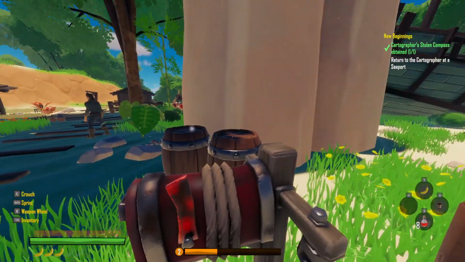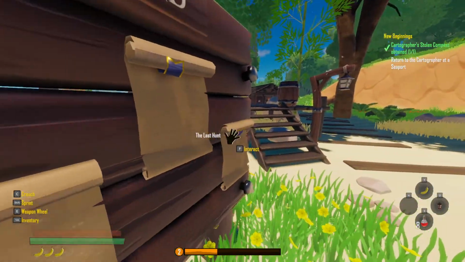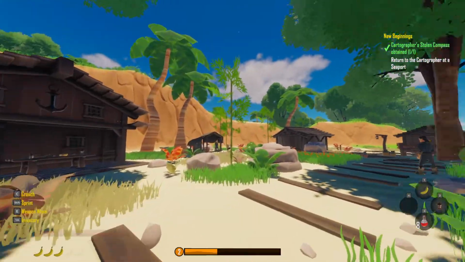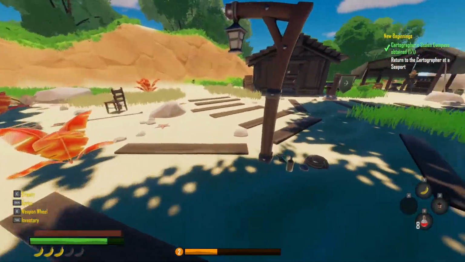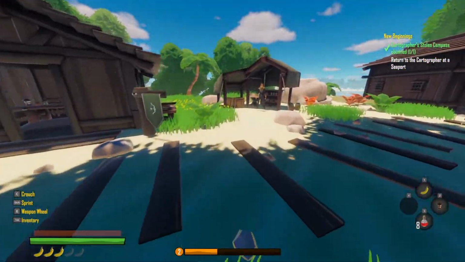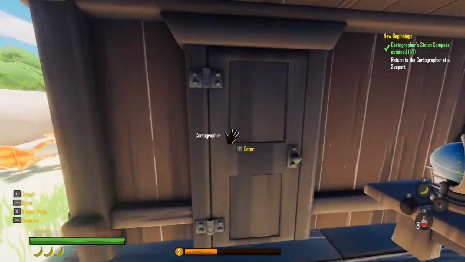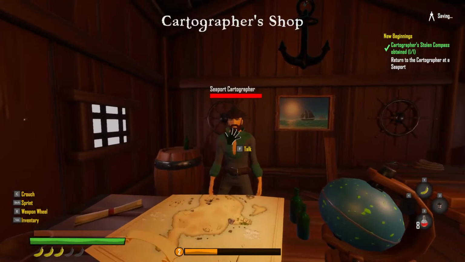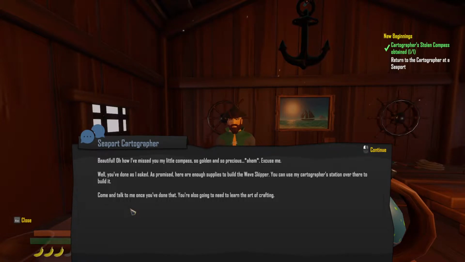You have no current quest that can be completed by mail. Prisoner escape last time. Okay, so they got a little quest board. Alright, I'll keep coming back here since this is the only seaport I know of right now. I missed the high seas. Yep, got it right here. Oh, beautiful! Oh, I missed you, my little compass. So golden and precious. Excuse me.